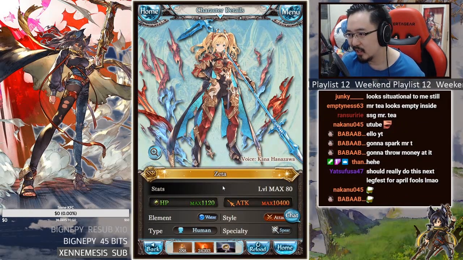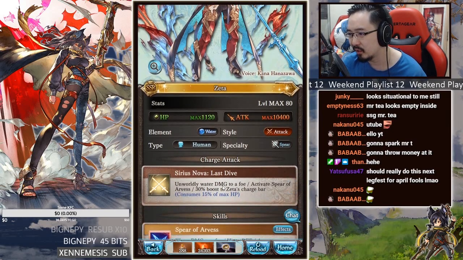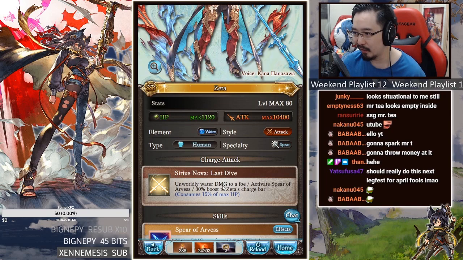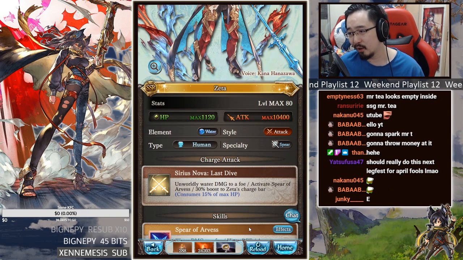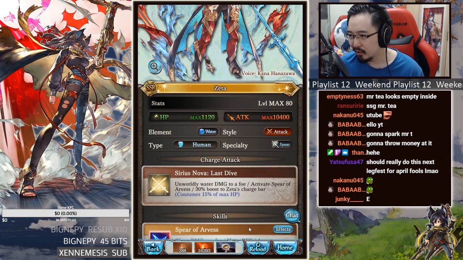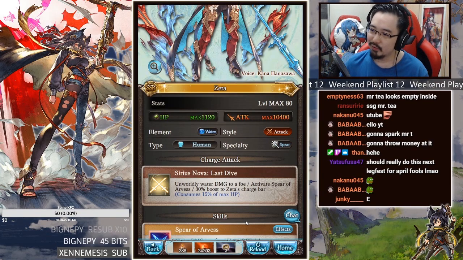She's water. She has 1120 HP and she has 10,400 attack. She's attack base. She's human. Spear still the same. Her Ogi is Serious Nova, Last Dive. Unworldly water damage to a foe. Wow, sugoi. Activate Spear of Avarice: 30% boost to Zeta's charge bar. Consumes 15% of max HP, just to Ogi.